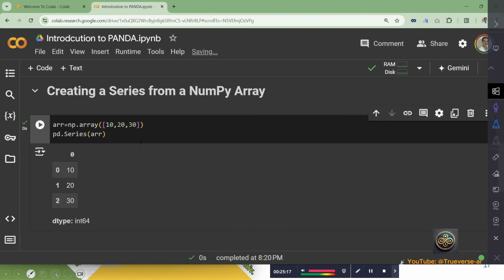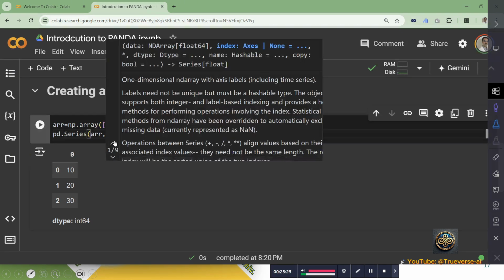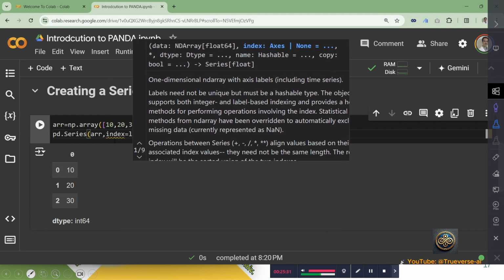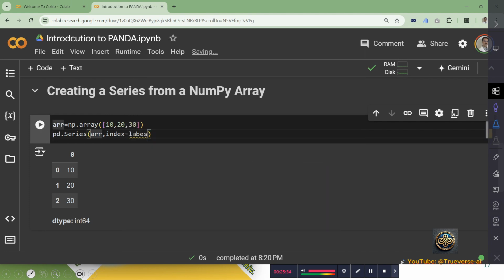How to do so? Simply you need to add index equals labels. See here, no label. When I executed, this is the label.